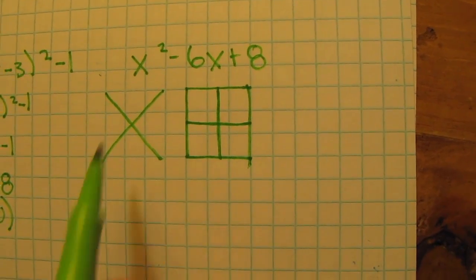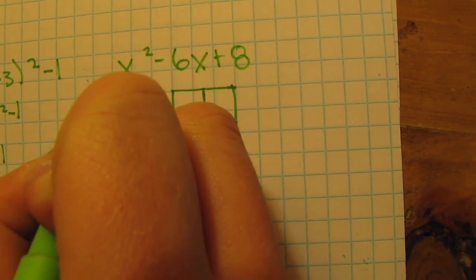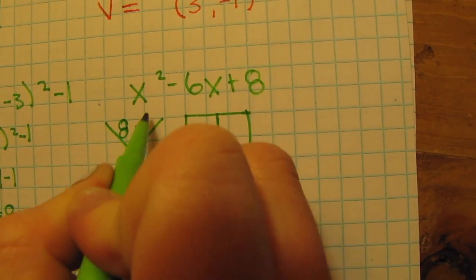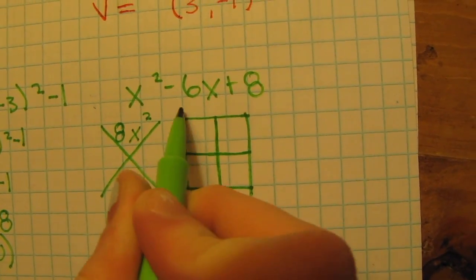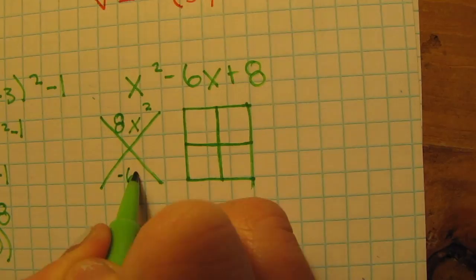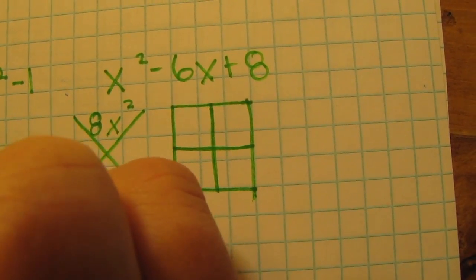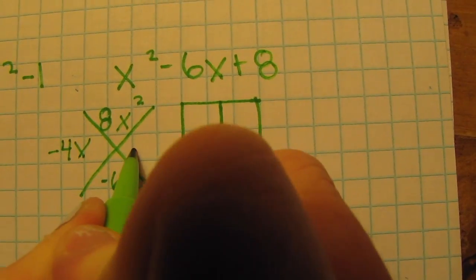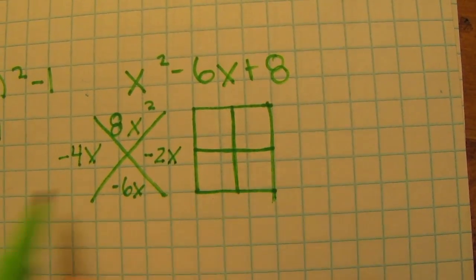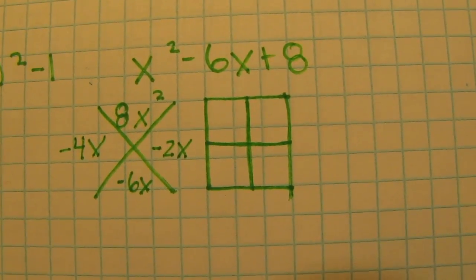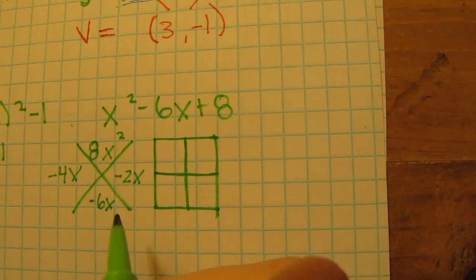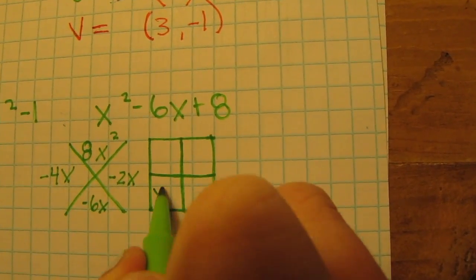Now we multiply a and c and put it in the top part of the x. Then we put the value of b in the lower part. Now we find the two values that add up to negative 6 while multiplying to positive 8. Now we're taking the values that we found and plugging them into the rectangle.